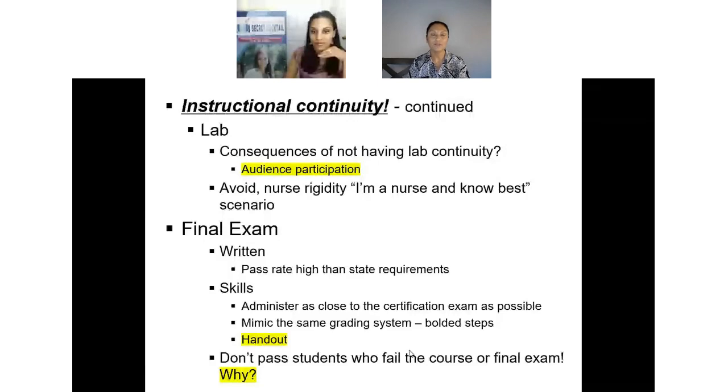Yes, and that's where we have to hold the line and say, no, you need to do them the way I taught you to do them and the way you are going to be required to do it in testing because you need to pass. So we're going to do it the right way or you're not going to get a pass. I'm not going to pass you off on this competency.